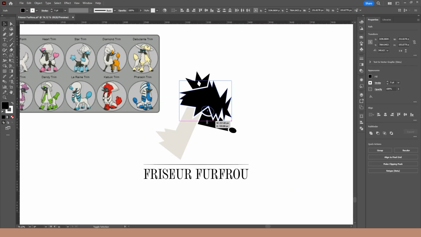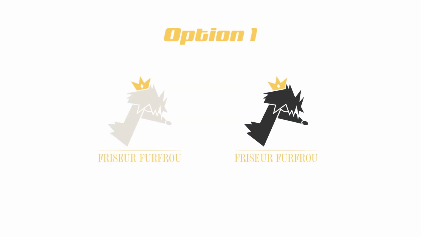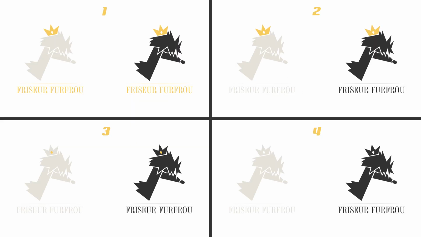We'll have an off black and Furfrou white as the two main variations, but for the accent colors, option 1 has the crown and text in a golden yellow to represent the crown. Option 2 is just the golden crown. Option 3 has a diamond inside the crown being colored gold, and option 4 is simply a flat black and white.